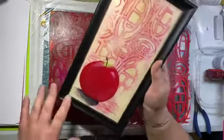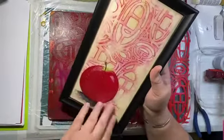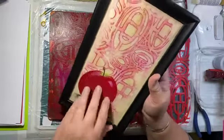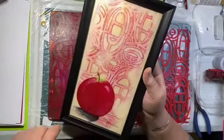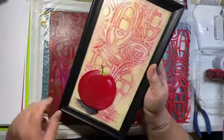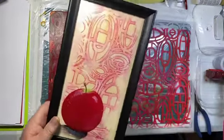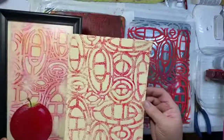Okay, Tracy, this is what I'm supposed to show people, what I used my stencils for. This is a piece that I've done where I did the stencil for the background and then painted on top. And this is a pink lady apple. I was trying to acknowledge the pinks and reds I have up in here. I don't think you were here at the very beginning, so I almost forgot to show it to you. So this is what we were trying to do, was reproduce this so I could show everybody how.